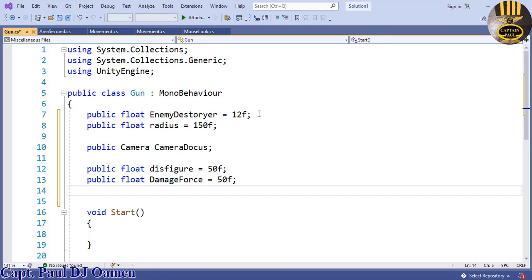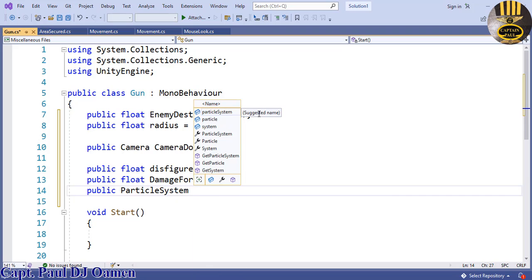Then let's create one for the particles. I'm going to call that public game object, or we can, let's go for public ParticleSystem, and I'm going to just call that muzzle flash.